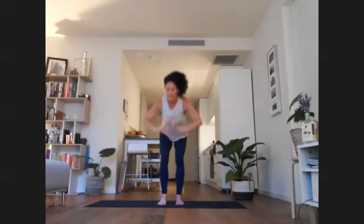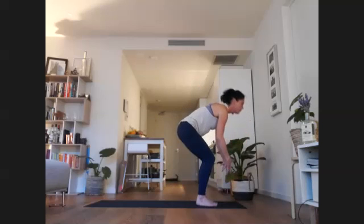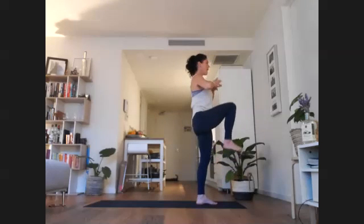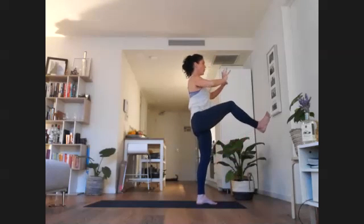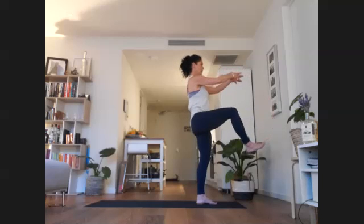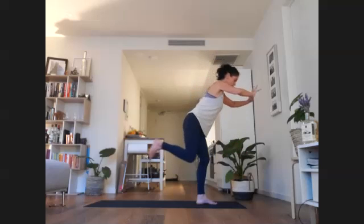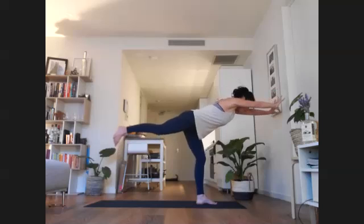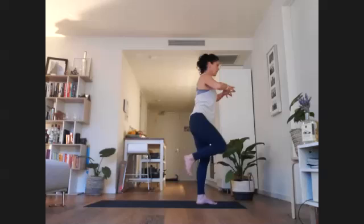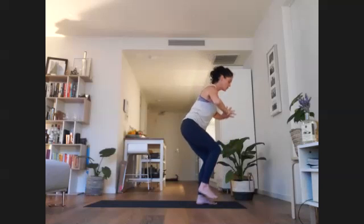Now we add the breath. So let us come up for the count of 5. Inhale for 5. Right knee. 4, 3, 2, up, out, 5, 4, 3, 2, in 5, 4, 3, 2. Right foot back. 2, 3, 4, 5. In for 5. Place it down slowly. Take 5 counts to get down.